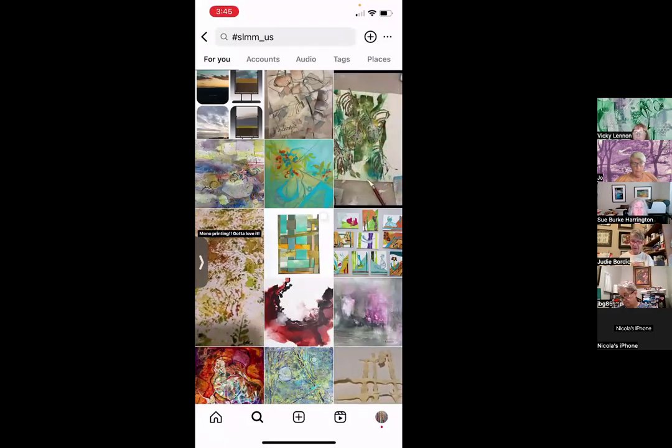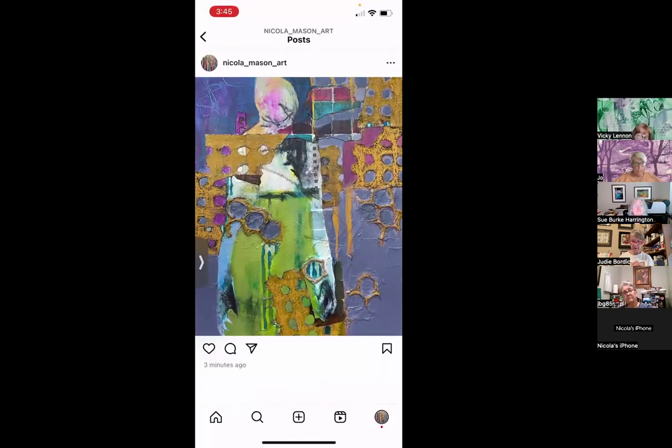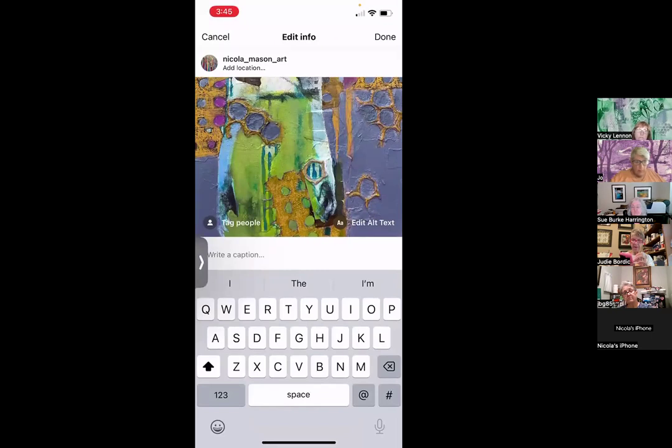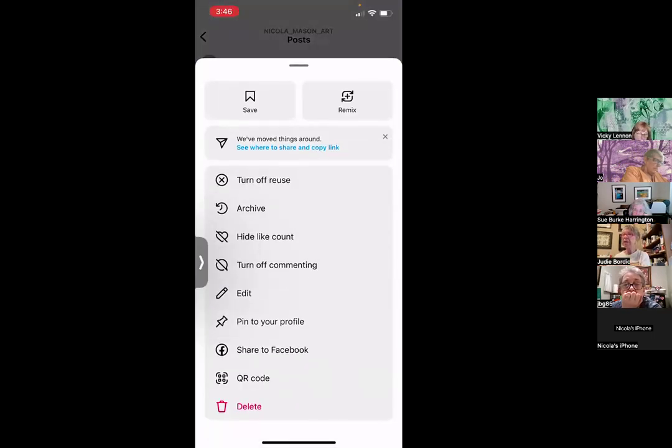Absolutely. So for example, this one, which I just posted. Now I'm going to add hashtags. Edit. Where did you go to do that? I went to the little 3 dots in the upper right. Okay, so let's say done. See these little 3 dots up here? Yes. If I touch my thumb to that, this screen comes up. And then I'm going to go down to edit.